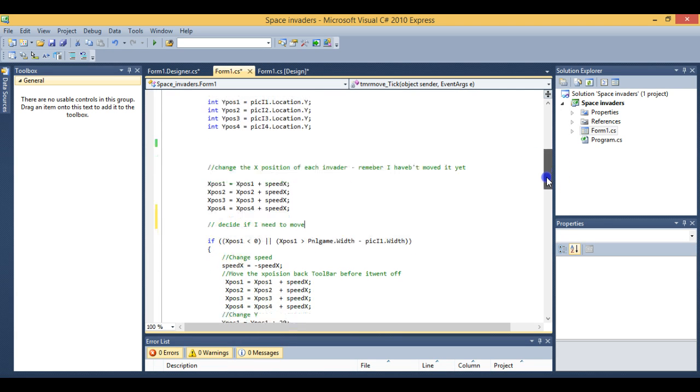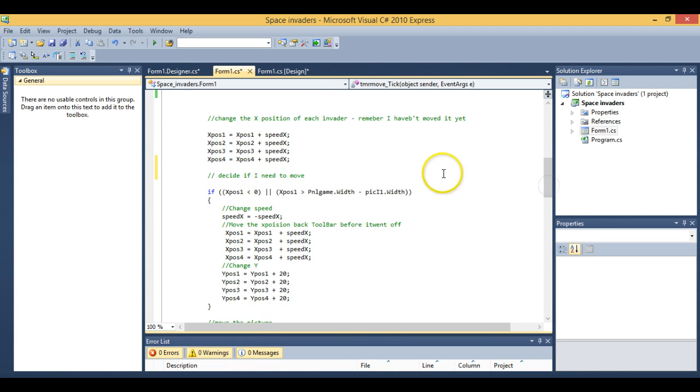So here's the condition that I'm going to look at. I've got an if statement here, an open bracket, a close bracket. Now, I only need to move if I've gone off the screen, or I only need to move down.